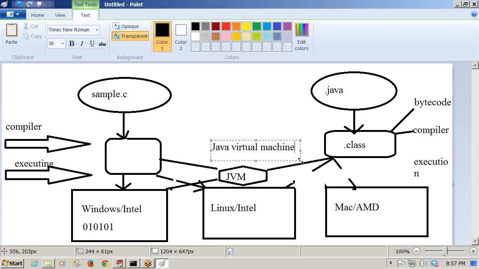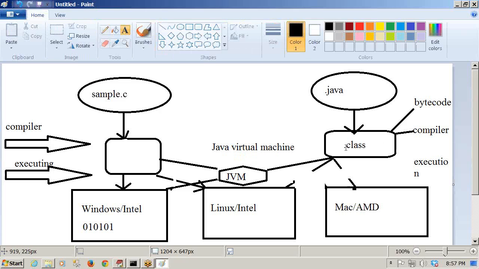Executing a Java program means executing the dot class file, and this cannot be directly executed on any environment. So we give this file to a virtual machine, and the virtual machine converts this dot class file for the underlying environment, and that is what gets executed. For each and every environment there will be one virtual machine, which takes your dot class file and converts it. This is how a Java program can be executed in all environments. Now this is fine, but if you think from the programmer's point of view, again the same story.